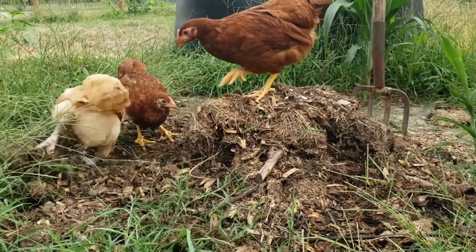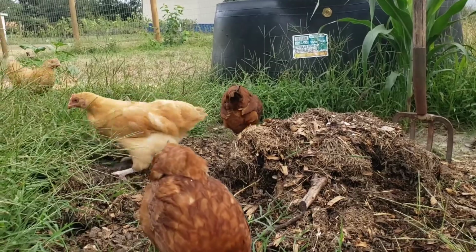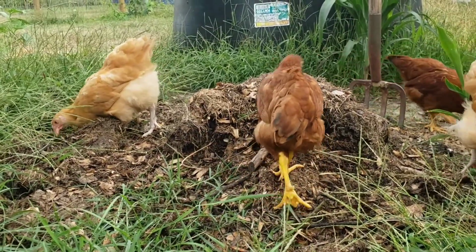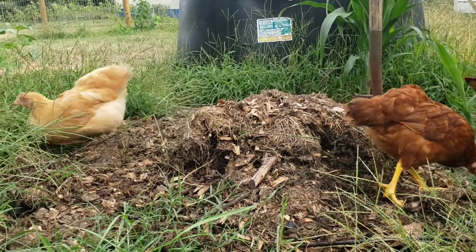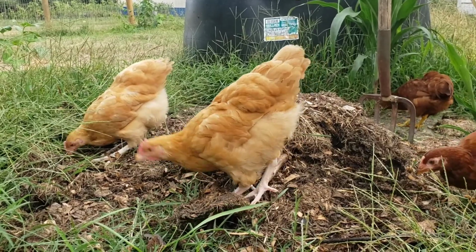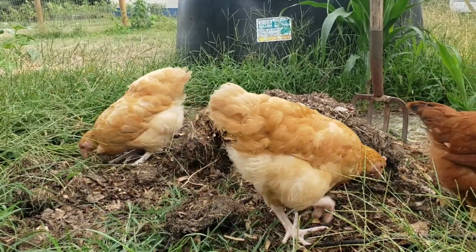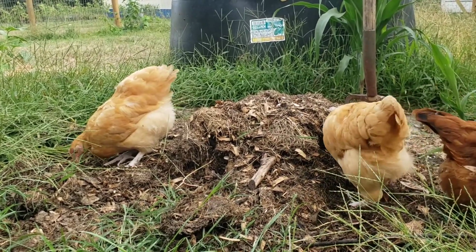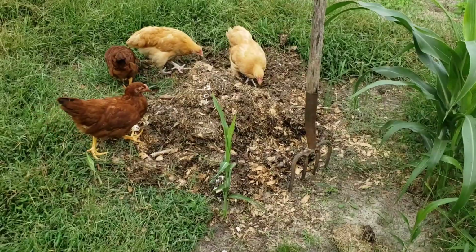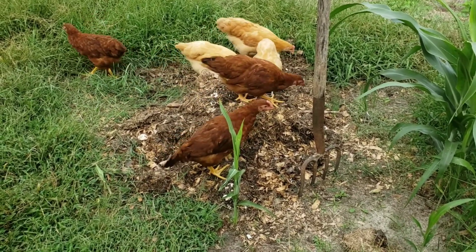I'm not saying they don't eat vegetation. Put yourself as a chicken in a jungle. You'd have an abundance of both. And in that jungle there will be growing plants that a chicken should not eat. But without those plants, that soil would lack diversity, which brings a diversity of microbes and insects that the chickens are looking for. So my model and my recommendation is to provide them with an area large enough to contain both a fungally dominated compost type pile and soil as well as vegetation, and incorporate all of your kitchen scraps, including paper towels and paper plates, onions, citrus peels, and throw them in there to decompose into that soil and compost to bring in diversity and microbes and insects.